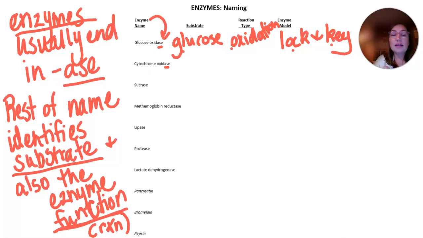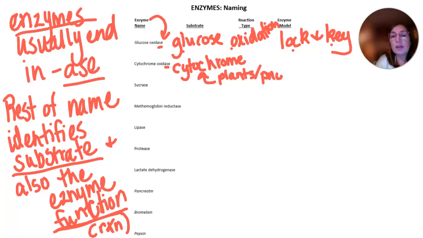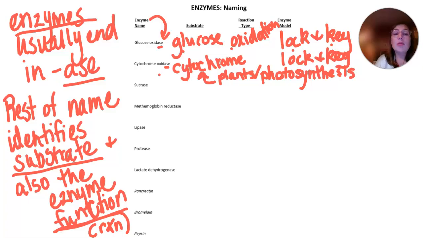Okay, so the ASE tells us we've got our enzyme. Who is our substrate? Our substrate is something called cytochrome. Now, cytochrome is something in plants for photosynthesis. I'll just make a note there: plants, cytochrome in photosynthesis. Now, this is really specific to the molecule cytochrome, so that's going to be a lock and key model. And then what's the reaction type? Well, it says oxidase again. So again, I'm going to just abbreviate it, OX. But again, we're doing oxidation here. Okay, so these first two are both oxidation of a specific molecule.